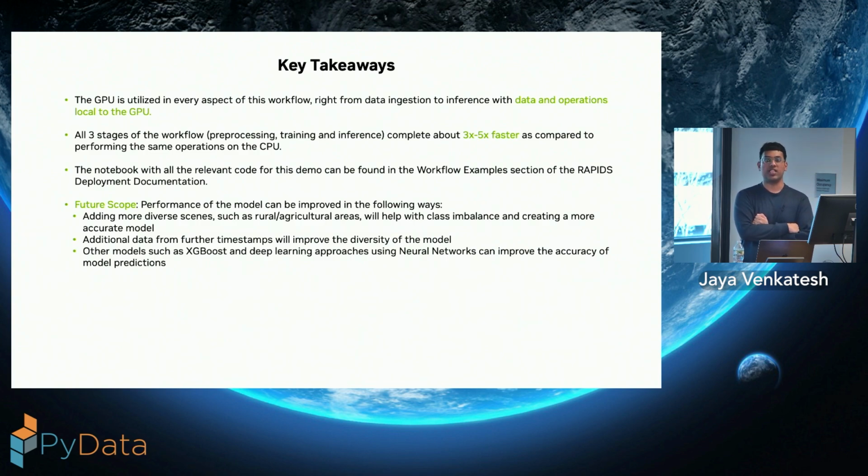And also, you can experiment with alternative ML or deep learning approaches. You could probably use neural networks, which probably do things a lot better. Or you can probably use XGBoost. A lot of people use XGBoost as an alternative to random forest now. And you can also add data from further timestamps, because in this experiment, we added data from 2022, but waited on 2025. Maybe if you added data from 2023, it probably does better. We never know. So you could do that.